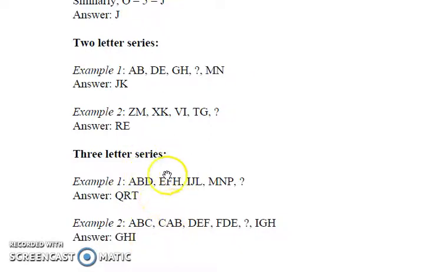In the second term, G is missing after E and F. In the third term of the sequence, K is missing after I and J. Same goes with M, N, P. Who is missing in between N and P?